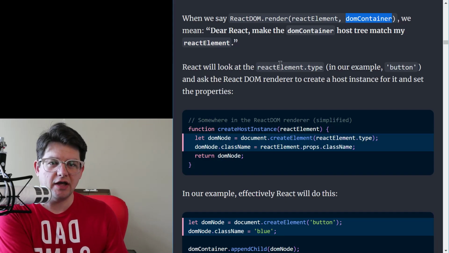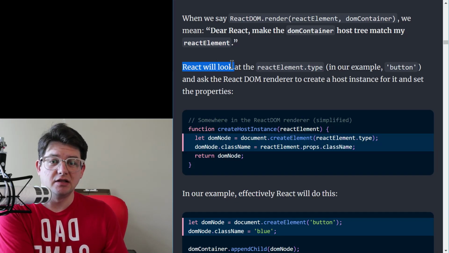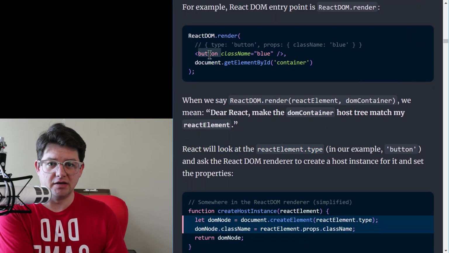React will look at the React element.type, in our example button, and ask the React DOM renderer to create a host instance for it and set the properties.